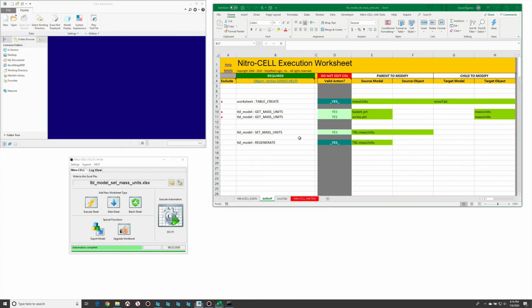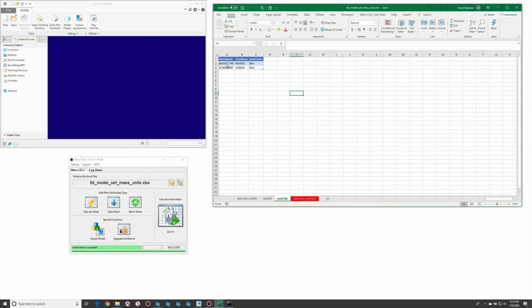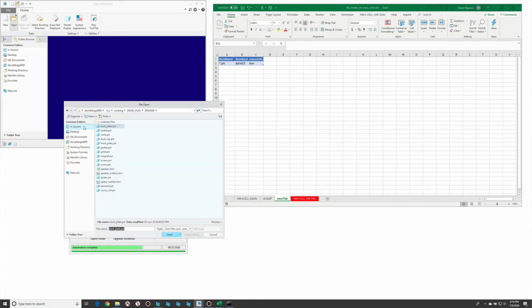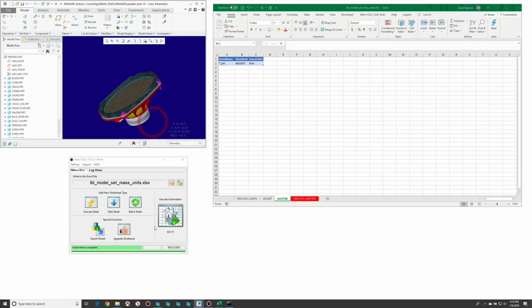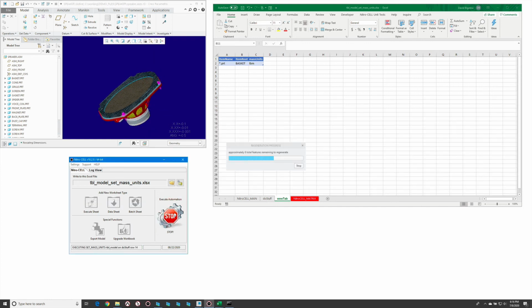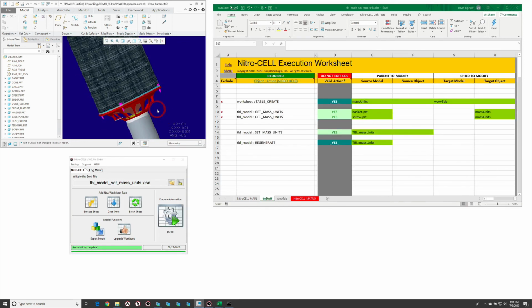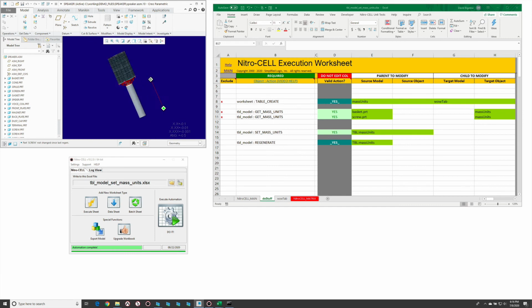So a very easy process to work with, and you could also force this to be very generic if you wanted to. So we put in a wildcard. I'm going to take this out here, and let's just pull up this speaker that you see here. So this is what's in session currently, and I'm going to run this again, except we're going to hit every part in here. Now I want you to notice what happens. So when this regenerates, you'll notice that some of these parts went a little bit wonky.